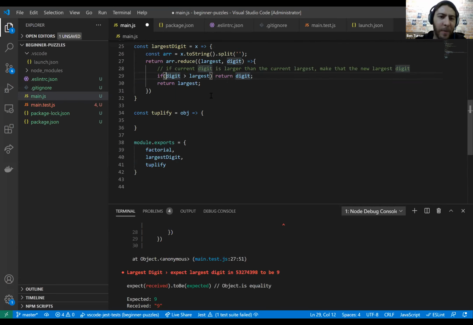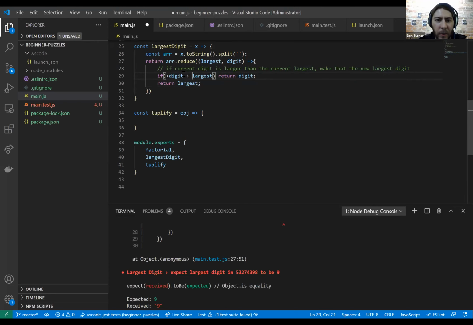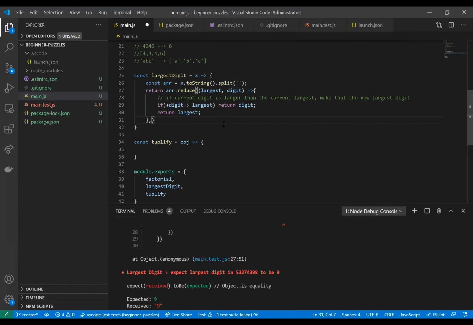So there's a couple of ways to do that. We could use the Number constructor, like that, for example. There's also a shortcut that I prefer that I really like, which is just to put a plus sign in front of it. But I don't think largest needs the plus, right? It does. Well, technically it doesn't. We could, because at the end of the reduce, we can just put the first item.